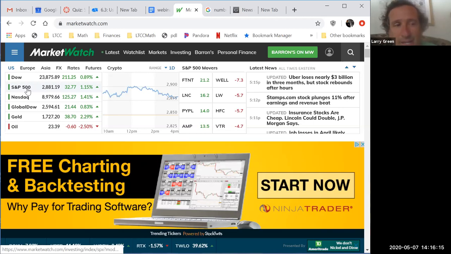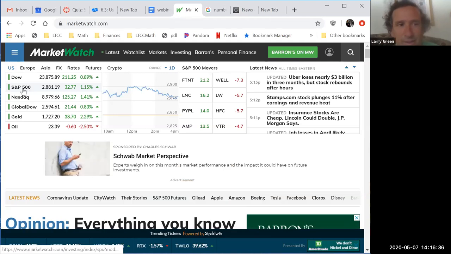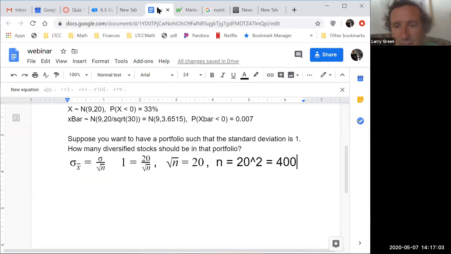Yeah, that one's going to have, one more guess. Notice the hint is 500 is bigger than 400. And a bigger sample size gives you a smaller standard error because you're dividing by root n. So if we invest in the S&P 500, and I think it might be obvious that there's 500 stocks in the S&P 500 index fund, then instead of dividing by root 400, you can divide by root 500, and you can get a number smaller than 1. Okay, and again, that's a big assumption that it's diversified. So I want to clarify that we're assuming. Any questions on that?